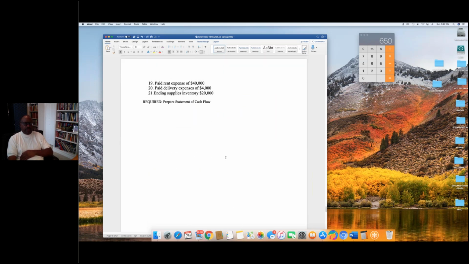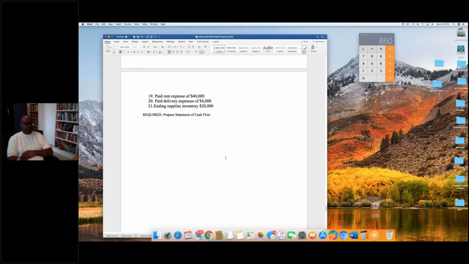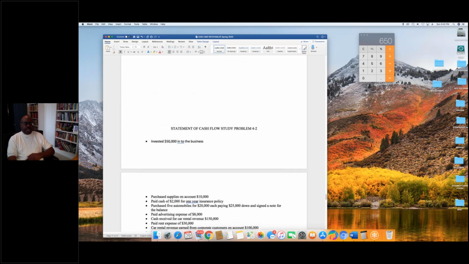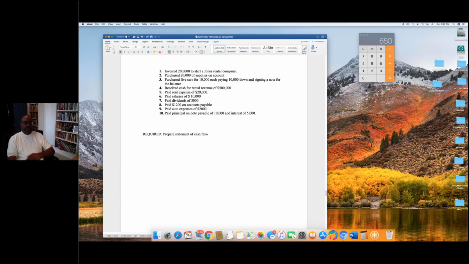Okay, so we are going to stop there today. We've covered a lot. Work the problems, and of course, we'll go over this in class, but you have to pre-look at this. Attempt to work this first problem that we have, and we'll cover it in class. And we'll go from there. So it's a change, it's a difference, but it's an important statement, and we will talk about it later.